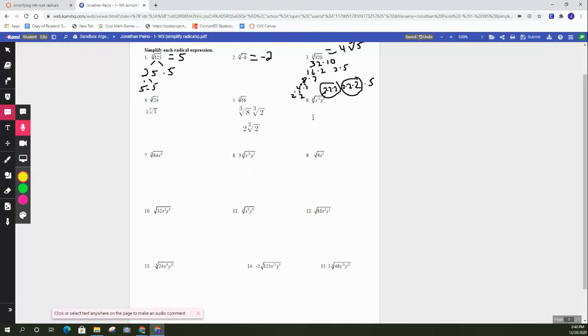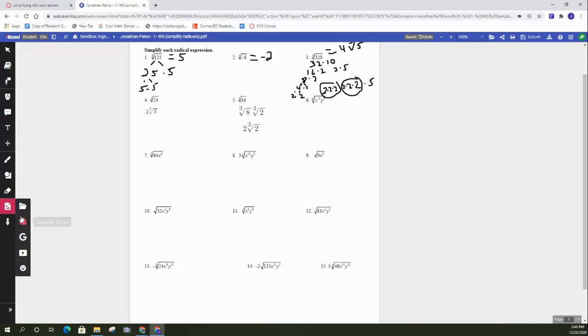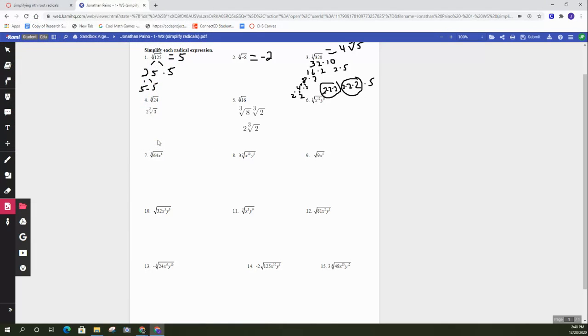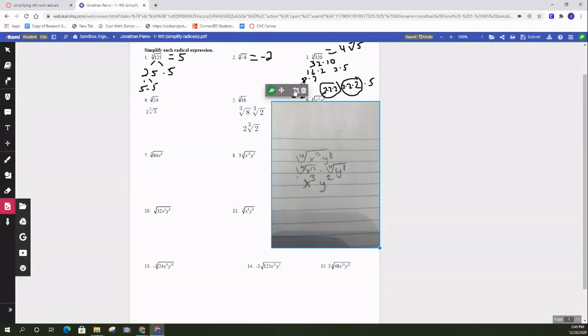All right, so another feature that we can use is the insert an image picture here, add media. So once you get the picture on your computer or your Google Drive, again, so you could do it from your phone and then just upload it to your Google Drive or your computer, email it to yourself. So I took a picture of my work. Hit open, it's going to load up for you here in a second or so. And so I can put it wherever I want. And you can see that it's obviously too big right now. So I'm going to crop it.